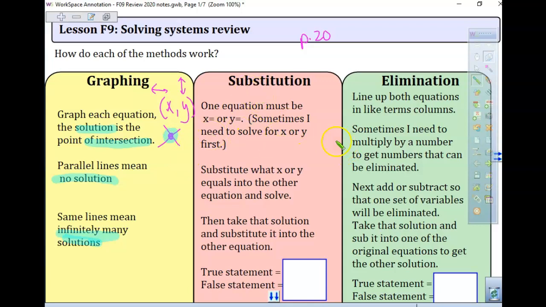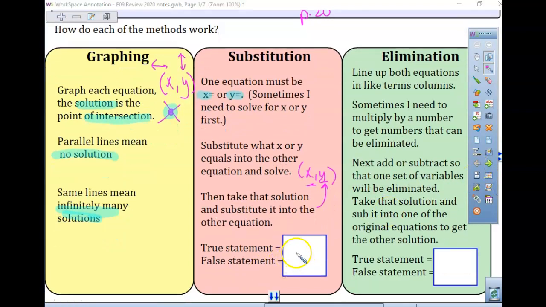When we look at substitution, usually one equation we're going to give you is going to have an x equals or a y equals. You might need to solve, but I think on this quiz, you're just going to have either the x or y equals. You're going to substitute in that x for the y, find what it's equal to, and solve it. Again, the key thing is you have to get both answers. You need to have x and y for your solution. Then you're going to substitute in so that we find that ordered pair, both the x and the y.